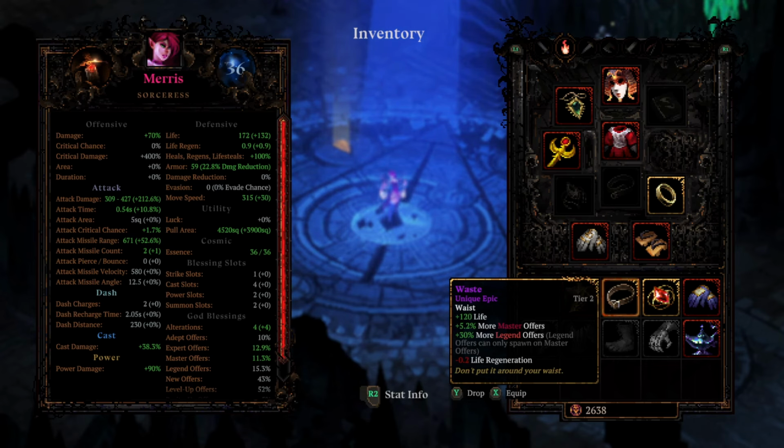Now, I'd like to see the regular Wastes actually buffed to come a bit closer to this thing, because this is insane in a single item, 120 life, plus the Master and Legend offers. Absolutely keep your eye out for this one. Once you get this thing, you probably won't ever unequip it, so that's how good it is.